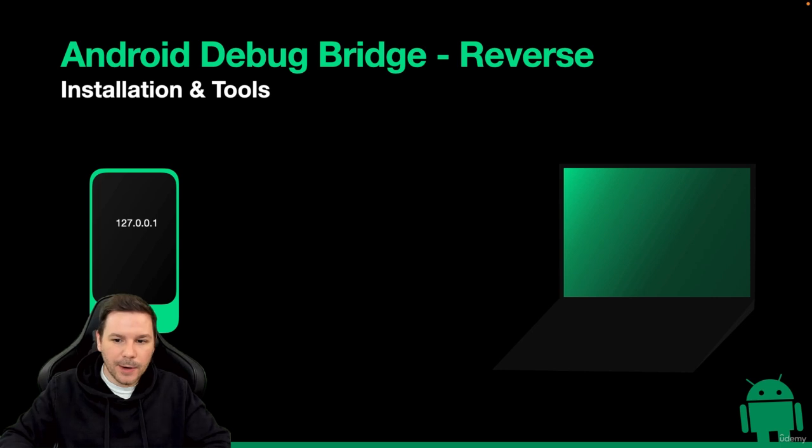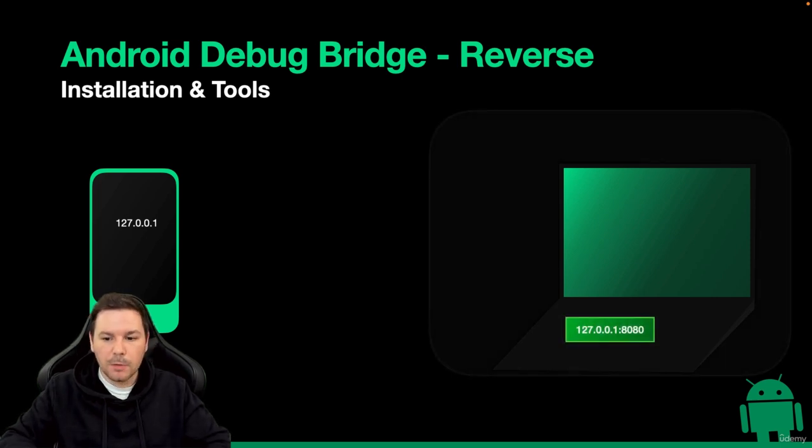So let's say we are running a web server on the local interface on port 8080. This web server is once again not reachable from the outside world because it has been bound to the localhost. We can now make this port available to the smartphone based on the ADB reverse connection. But to be honest, this is something we are not going to use very often. So I guess I have used it 3 or 4 times within my whole career, so within the last 8 years of Android app hacking. Therefore, you already got the feeling that this one is not really required often. But nevertheless, let's have a dip into this one.